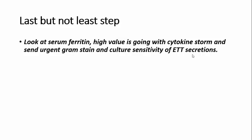Number three, please follow your patient. On admission, please check lung ultrasound. If the patient has initial improvement and after that worsening with appearance of dense lobar consolidation with air bronchogram, it's probably secondary bacterial infection. And don't forget to look for the pleural effusion. It's focal in case of cytokine storm with micropulmonary infarction, small peripheral infarction, and it is turbid and large in case of secondary bacterial infection.